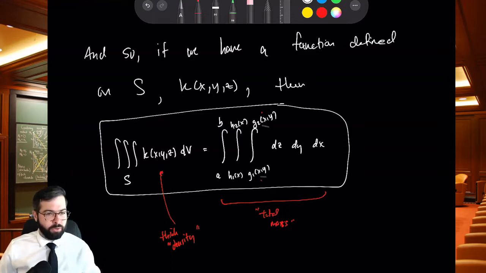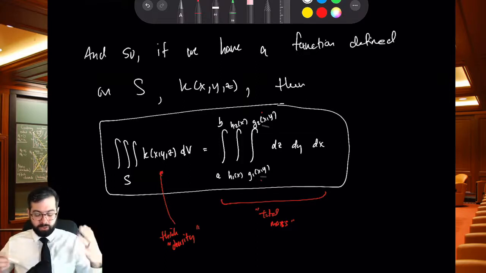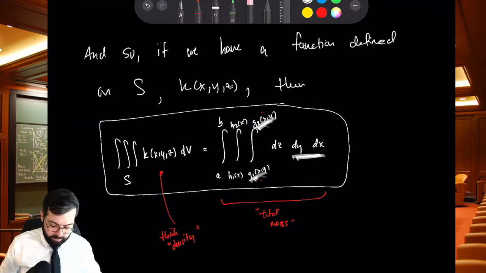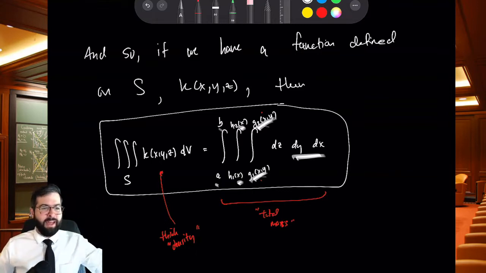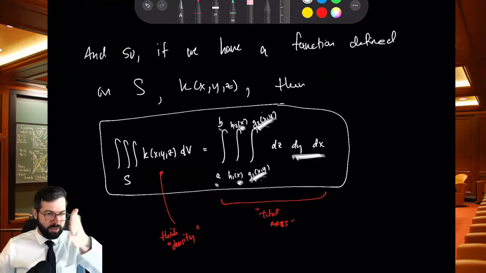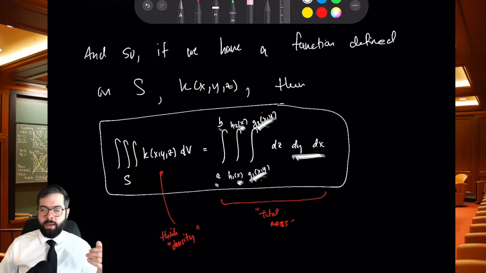When you take a definite integral, you should end up with a number, right? You should end up with a number, not a variable expression. So it needs to be a function of x and y, because those are my two remaining variables, right? And then at the very end, I should be dealing with constants, and in between, I should be feeding it a function of x if x is my last variable to integrate. Does that make sense? You want to make sure you're setting yourself up in that order. Again, we can change the order, but once you set it up, you have to carry it out that way.